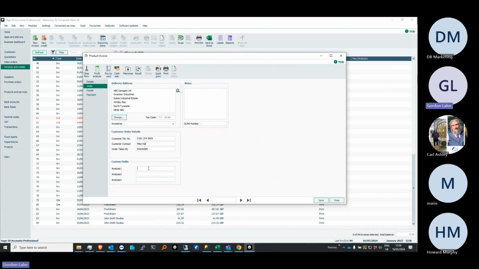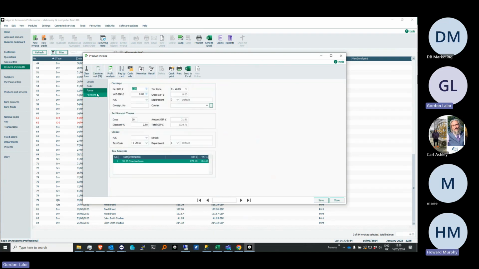There's custom fields that are in there as well for reporting. So you might want to have a rep or an account manager set up here, so you can do reports against that rep or account manager later. You can change the name of these fields as well. So by default, they're just called analysis 1, 2, and 3. So you can amend that in the system too. That's right. And I think that goes up to 5 now, doesn't it? Yes, there are newer ones in this version, but I just haven't turned them on because it's been upgraded from an older copy of the data.